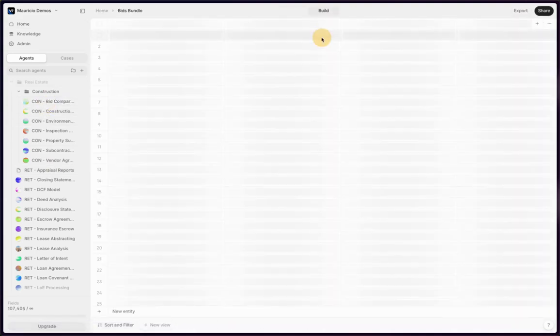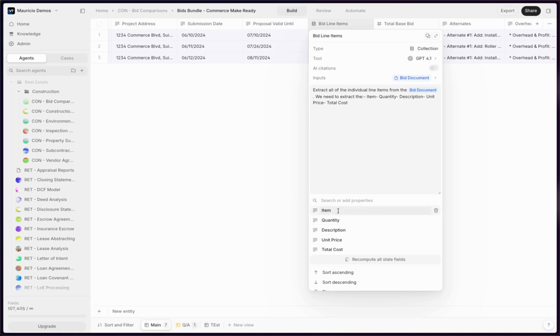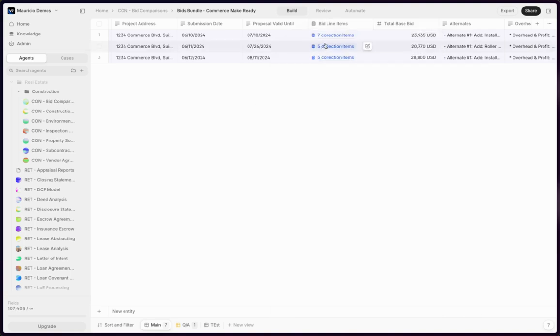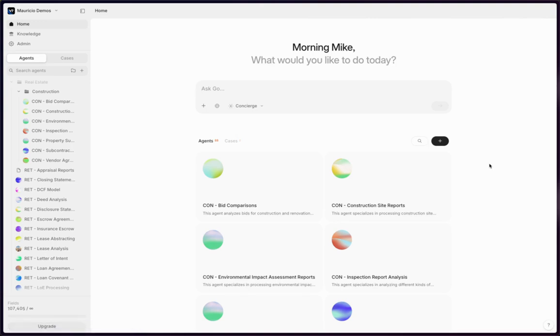So in this bid comparison example, you'll see that we're able to have a collection in here that extracts all the bid line items with their item quantity, description, unit price, and total cost in one clear, easy to view tabular sub-workflow in here. From here, you can also add additional properties that will be calculated once the collection has been rerun. Now, collections give you the strength and the structure to handle document bundles and tabular data with precision without making your agents messy or redundant or difficult to scale and manage. Use them to build modular and scalable workflows and pair them with filters and sub-collections to unlock even more power in Go. Collections remain one of the strongest features in the platform, and we highly encourage you to use them where you can.